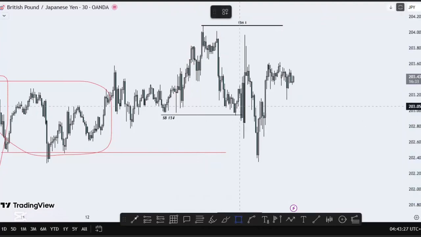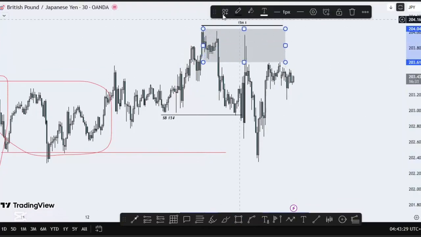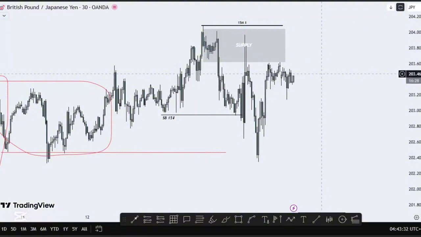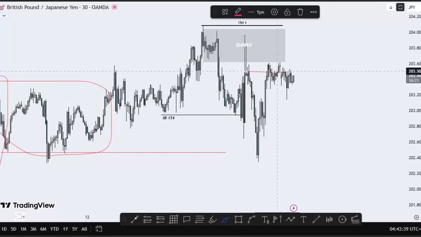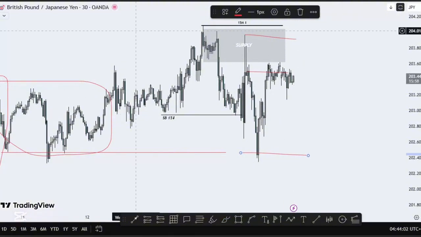And so I took the entry exactly once price came back and showed me this rejection candle. Once price showed the rejection candle that took place here, I was able to take an entry here at the candle closure, and my stop loss was above that wick, and I targeted only 1 to 2. So I was able to get into a good profitable trade just by waiting for the correct time and the sweep of the liquidity.